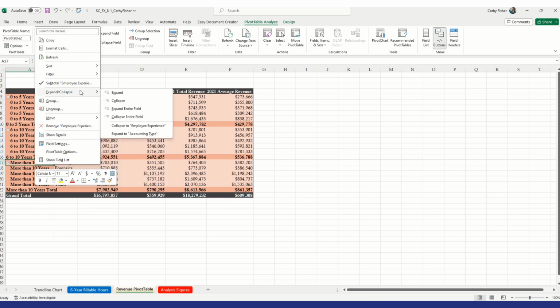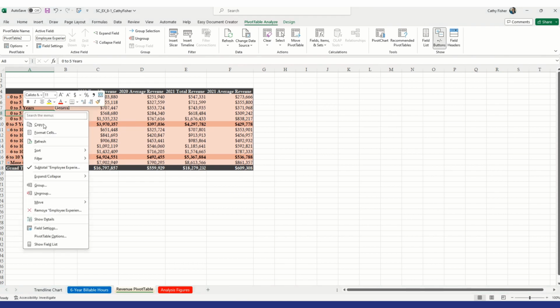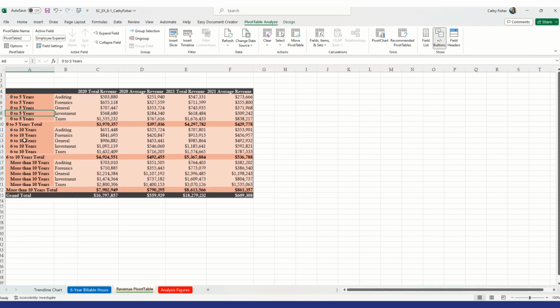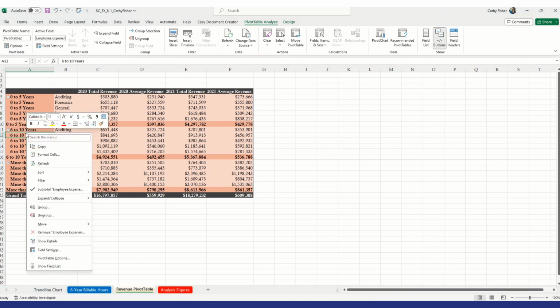So I can also collapse employee experience, or I can expand all, the entire field. So it just gives us an option in here, with our right mouse button click, to expand and collapse at any time we want.